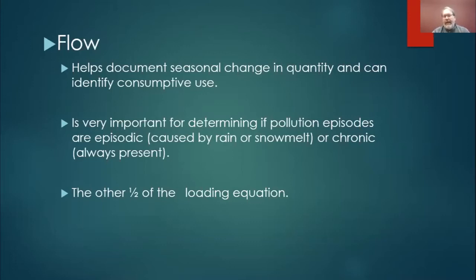So when you have your chemistry, which I'll talk about next, you're looking at, say, nitrates, and you're looking at milligrams per liter. Well, if you have milligrams per liter, but you only have, let's just say, 10 gallons a minute, your loading, your impact to the stream, may not be too bad. If you have that same concentration and you're dealing with 10,000 gallons a minute, that's a much bigger impact to the stream. And I'll talk a little bit more about loading.